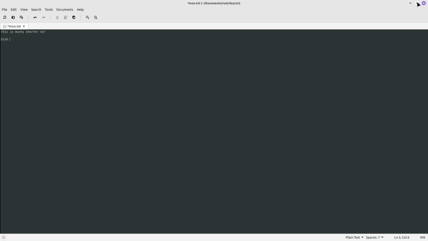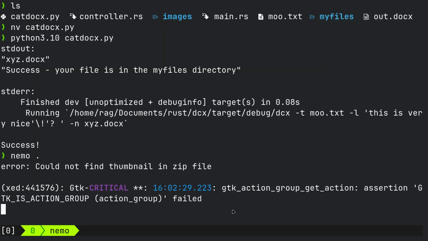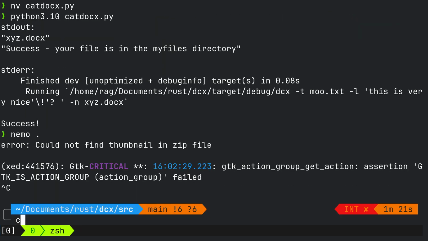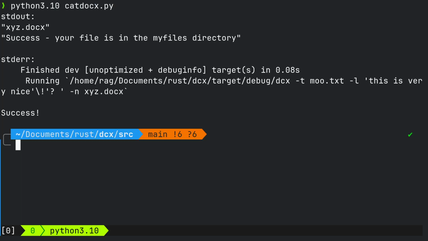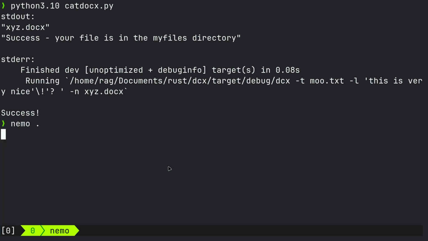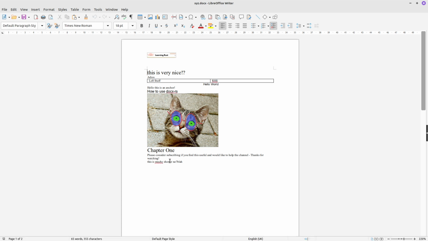That's quite small, but you get the idea. I've just edited mood.txt. Run that again. I haven't changed the file name, so if we go and look at xyz.docx, we should still see most of the same stuff except the text paragraph should just be 2 lines now. Yeah. So there we go.